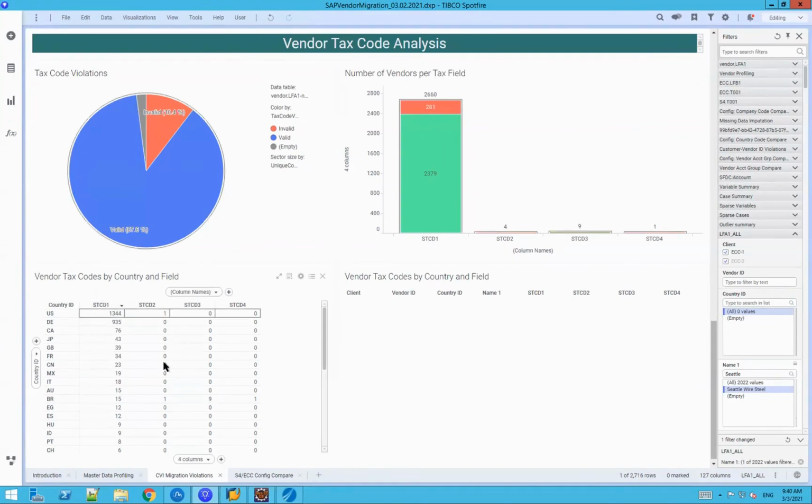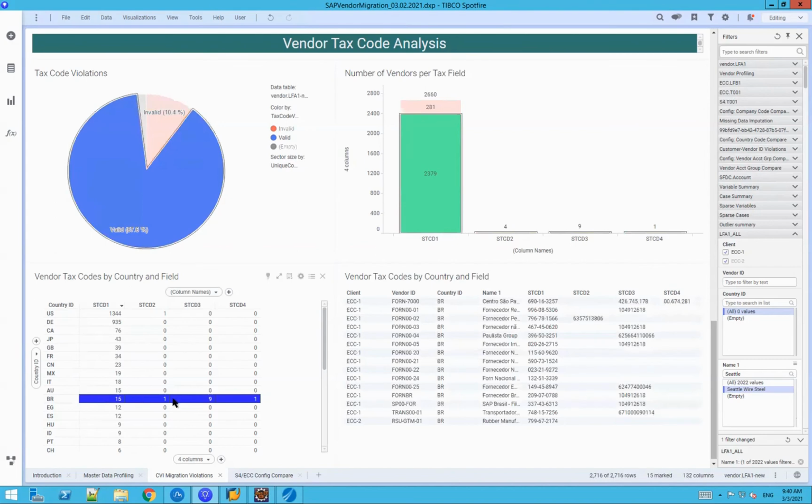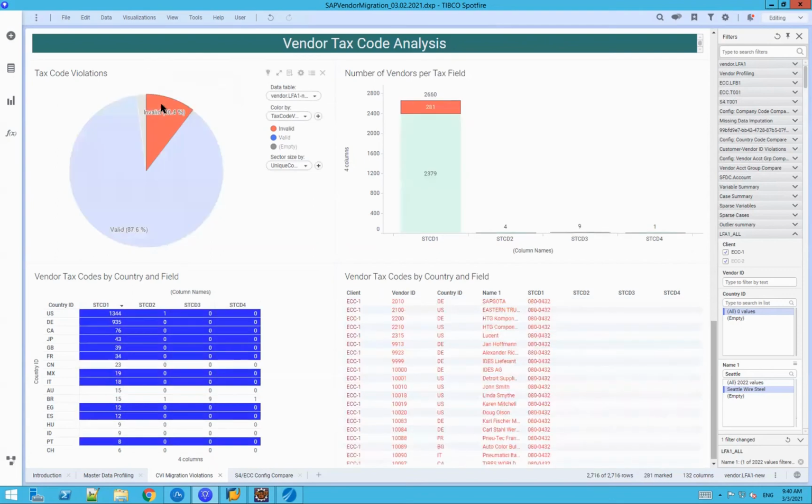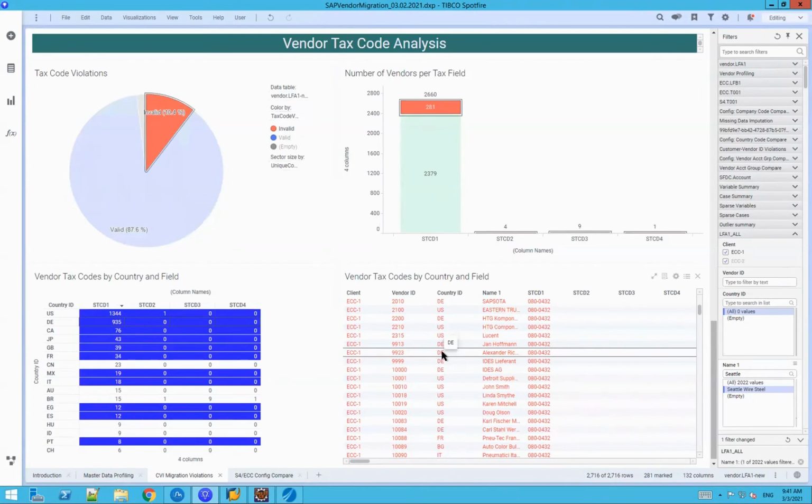So what we're doing here is getting a holistic view into your entire list of vendors per country, and which tax fields are populated for them. As you can see, for Brazil, we have multiple instances where different tax fields are used. So now we'll have to go through here to determine which tax fields are formatted correctly, and we've actually brought in an engine to help you determine that. From here, we can pick out which ones have invalid formatting and start remediating these records, and at least point the data stewards in the direction they need to start looking.